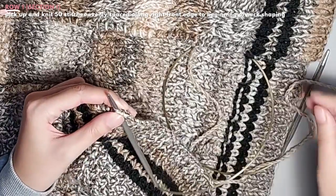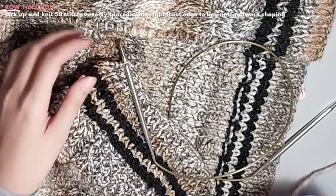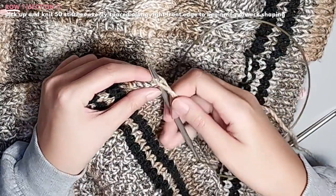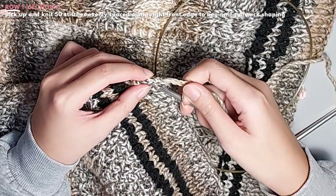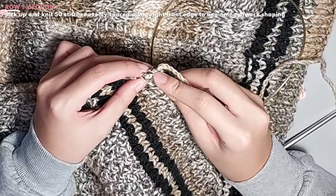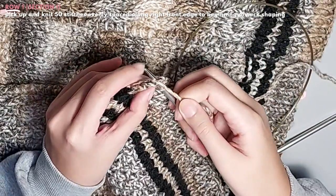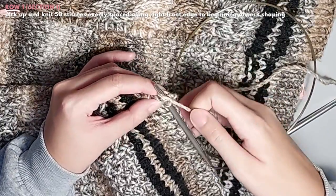Remember to insert it into a V so that it's a full stitch instead of a half stitch. Then loop your yarn like we're changing colors and put it through your needle. Pull the yarn through like you're doing a regular knit stitch. You don't need a very long tail, just leave enough for weaving in later. Insert your needle into the next stitch and knit the stitch using the yarn that is attached to the ball, not the one for the tail.